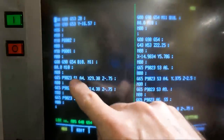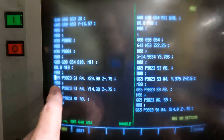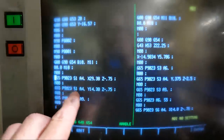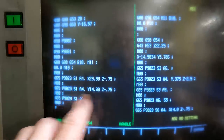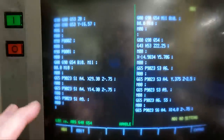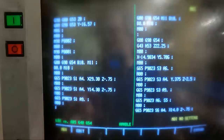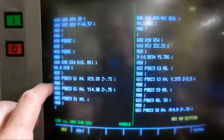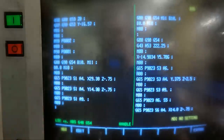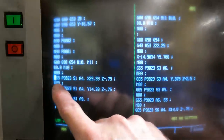On the controller, I want to run the cursor down to this first line in the probing cycles we're going to use. Now I've put an M00 between each one so I can do something. In this case, I don't need to, but a lot of times I have different cycles where I want to jog the machine to different locations, so I have an M00 so it stops. I can put it in handle jog and jog it to the new spot I want to probe, and then put it back into auto mode and let it run. So this is the one we want to start with.